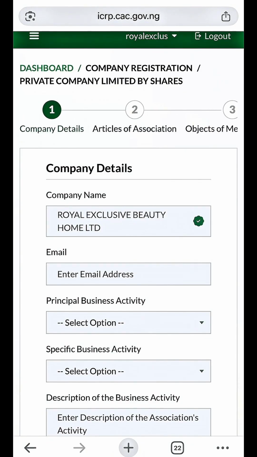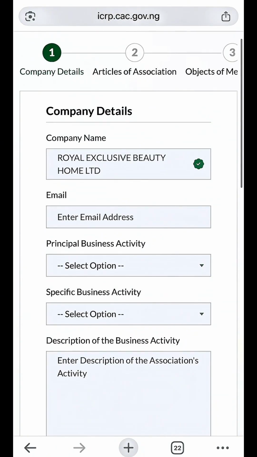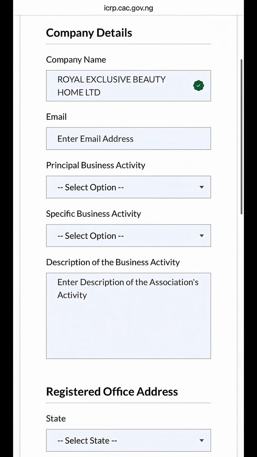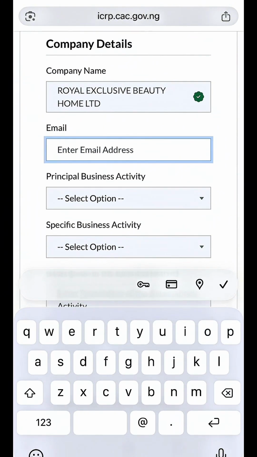Company details. I told you to fill in that other form that I've sent to the platform or attached to this video. Then it will be easy for you, just copying and pasting, so you don't have to waste time. So now let's get started. I'll fill in every piece of information per page, but let's just go directly so that we can save time. Copy the company details and email address, type everything properly, just copy and paste.